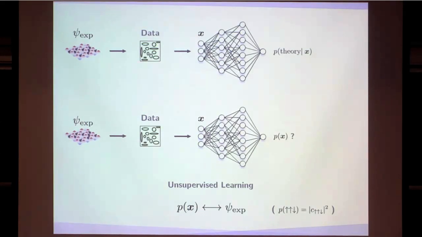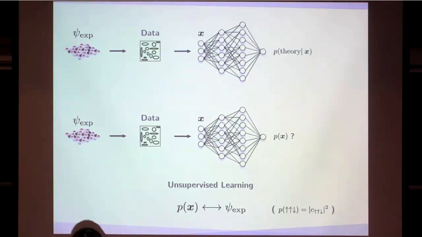Maybe this connection is not obvious. There is much more to be said. But remember what I said in the previous slides, that the probability of measuring some state was the square of the coefficient of the wave function, right? And so this is what I want to measure here. If I have access to the distribution, then I get access to this coefficient. So I'm learning the wave function. There is a catch: I'm doing a square here. So it's a bit more involved, but we can distinguish even positive and negative coefficients. It's just a bit more complicated. But this is kind of the philosophy behind it, right? We can relate this coefficient to the probability distribution of the data, and we can learn this probability distribution. That's what this neural network does using unsupervised learning.